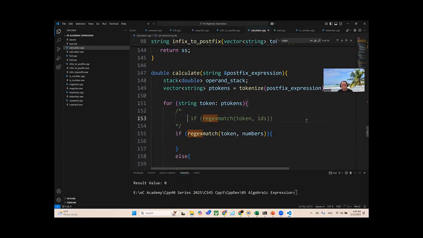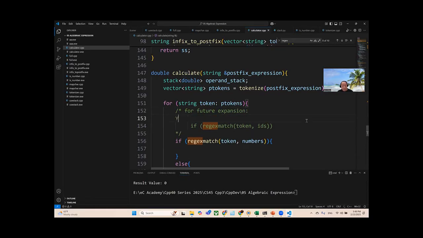So you can write down some notes right here for future expansion. You may convert a value, a vector, a variable as ID type into a number.